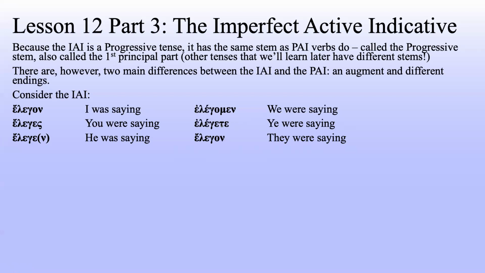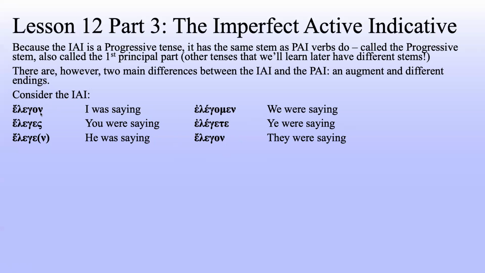Now the omen and the ete are exactly the same. Absolutely no change has happened whatsoever there. For the S and the E, the iota has just dropped out. But we still have S and we still have E that was in the eis and the ei. Now what's really tricky is we have on here in the first person singular and we have on here in the third person plural. Neither of them looks like o or ousi, but that's a new ending that we're going to need to fully memorize. So you can memorize this as on, es, e, omen, ete, on.